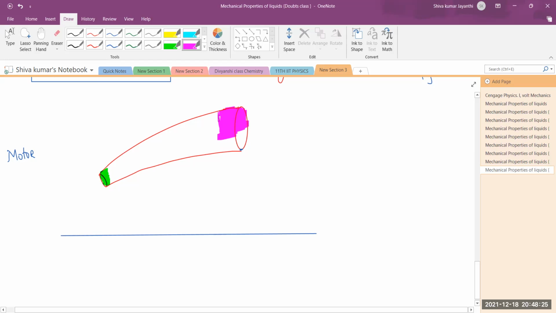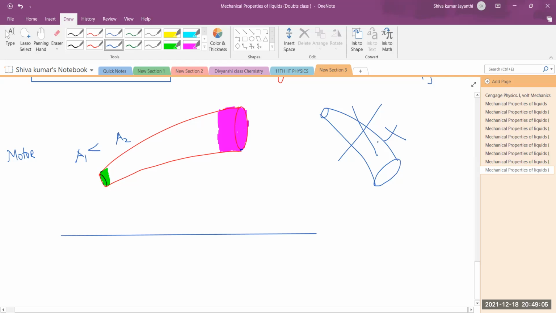If it is the reverse case, why have I taken this diagram in this way? No student asks this question actually. Why should this diagram be like this only? Why should it be reverse? Why should I not take it like this? Why shouldn't I take it this way? This will not give us Bernoulli's equation. Sir, you're telling that the influx area is greater than the efflux area. Influx area is now lesser, so it can't be opposite. Why shouldn't we take it like this and solve Bernoulli's equation?